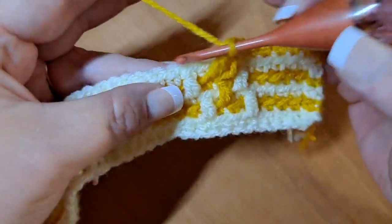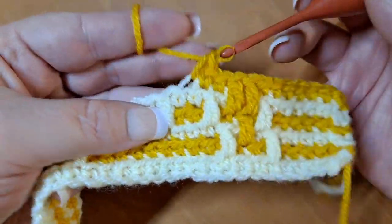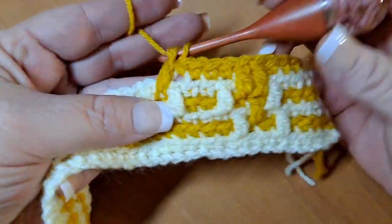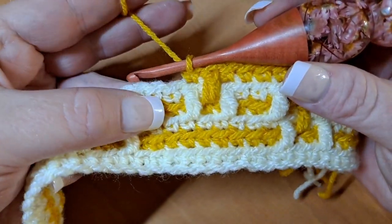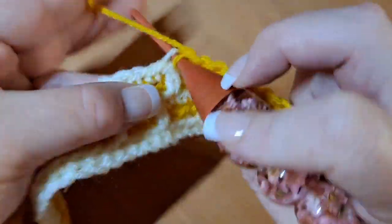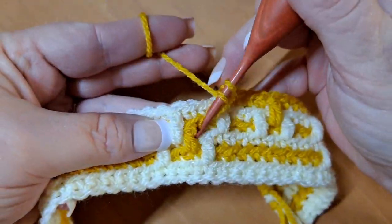4 single crochets, 1, 2, 3, and 4. 1 double crochet, 4 single crochets, 1, 2, 3, and 4. 2 double crochets, 1, and number 2.